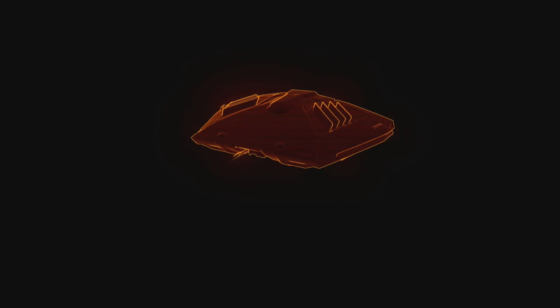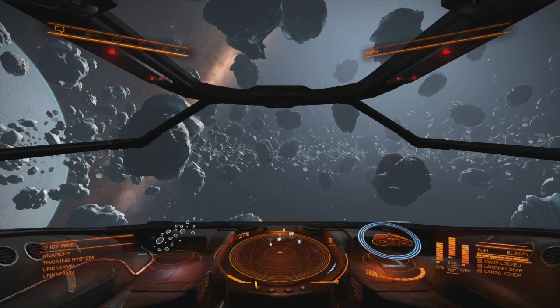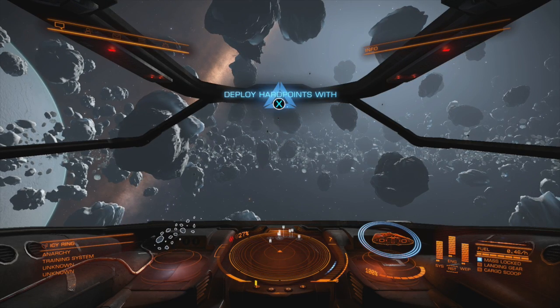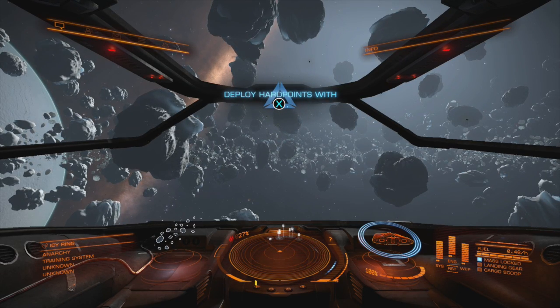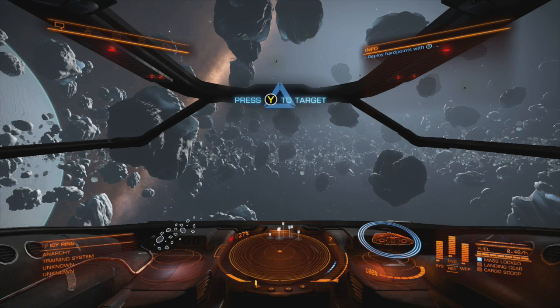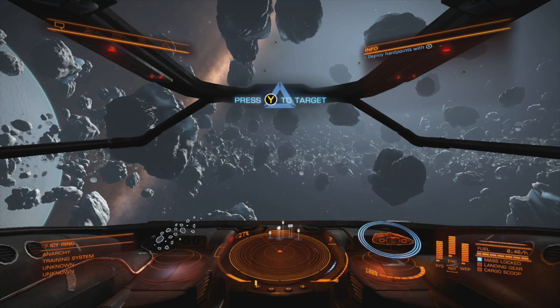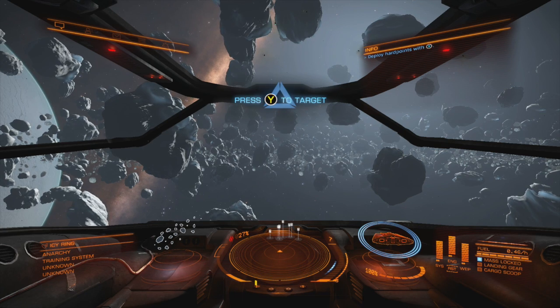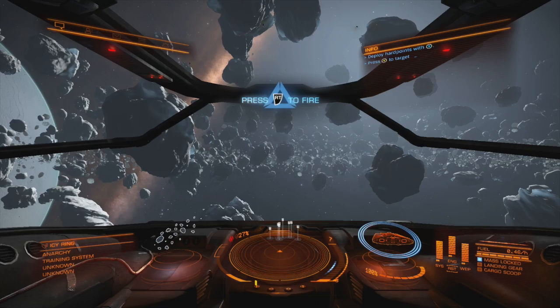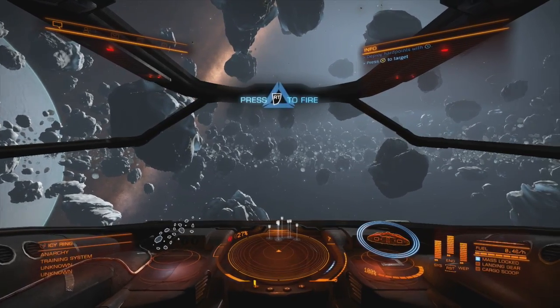But we're going to start with just basic controls of the ship, and initially we're going to talk today about the thumbsticks and the changes that you can make to the thumbsticks in order to make the game, to me, more controllable. Now, the game inside the training missions is going to give you some pop-ups to tell you, press X for hard points, Y to target, things like that. We're not going to really talk about that right now. I want to talk about basically the sticks and what the sticks do.